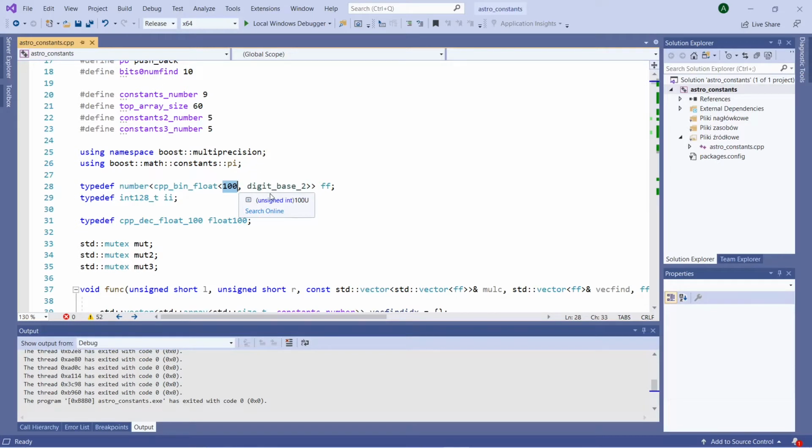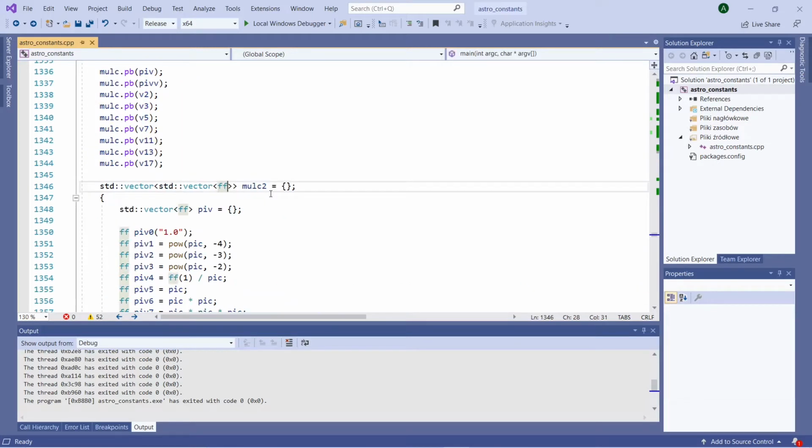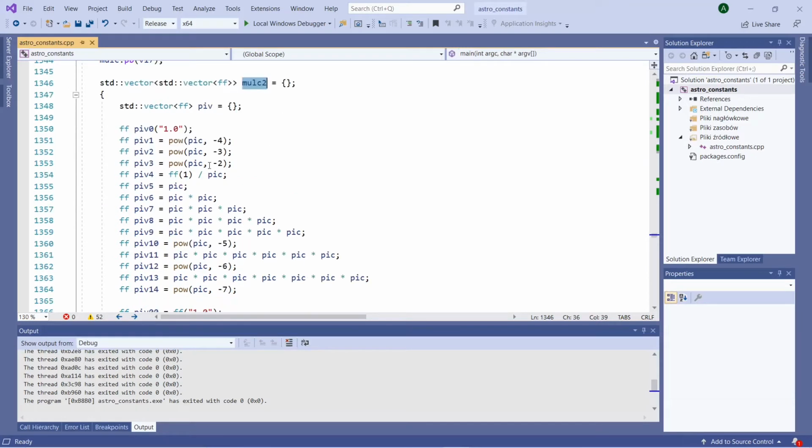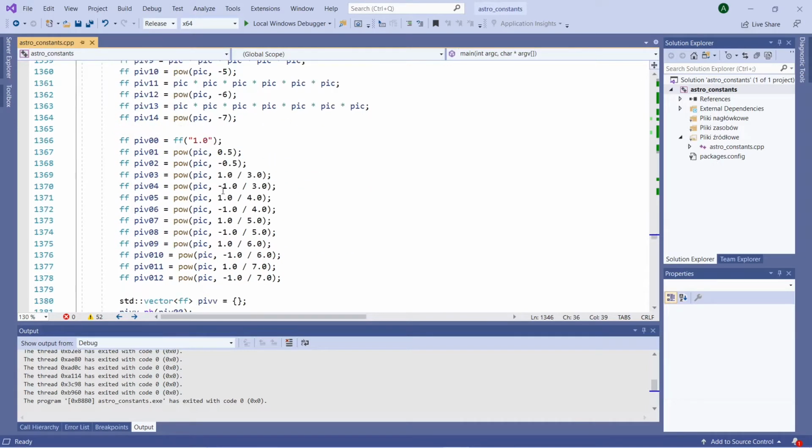As you can see, there is a main vector mulc2 which contains vectors with CPP bin floats. For example, first vector contains pi raised to several integer powers, and the second vector contains pi to the fractional powers.